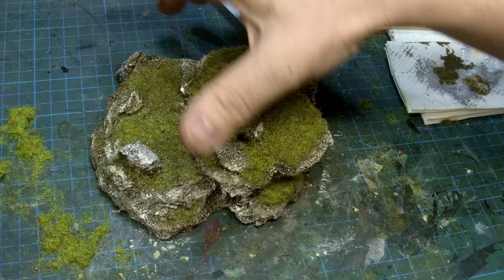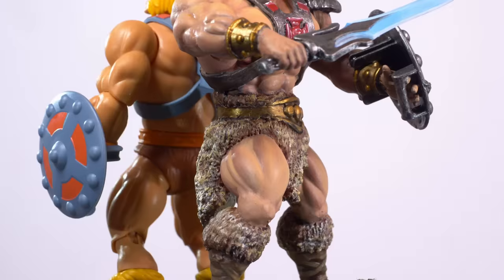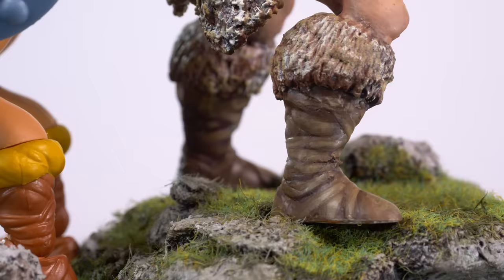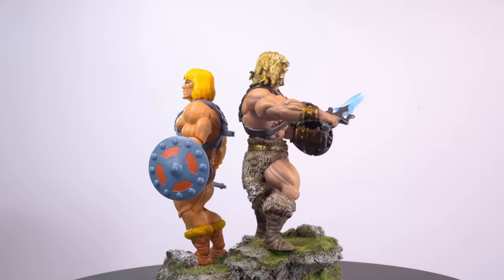So without any further ado, I present to you, He-Man and He-Man. Here they are, old He-Man and new He-Man.